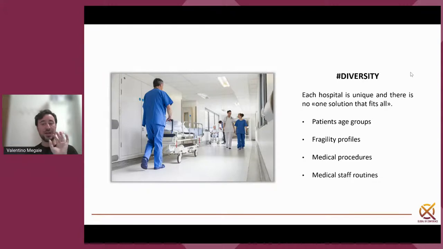We should understand what is the medical procedure that we are targeting, because every virtual reality solution has two goals. On one side, support patients. On the other side, ensure the medical procedure is completed successfully. So there are some limits and barriers that should be considered when designing a virtual reality solution. And of course, you should pay attention to the work routine of the medical staff, because there are guidelines, but they change across departments and across hospitals. So there is a huge jungle of diversity. That is one of the biggest challenges in developing virtual reality content in healthcare.